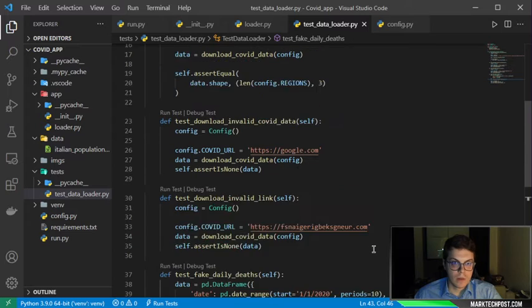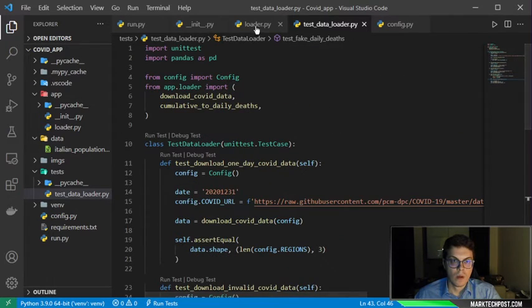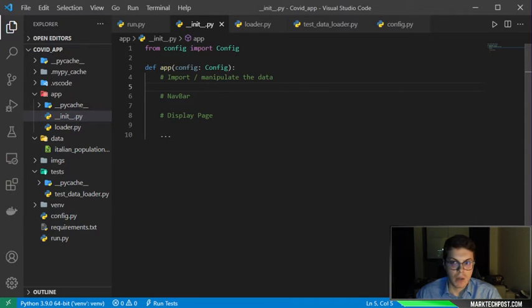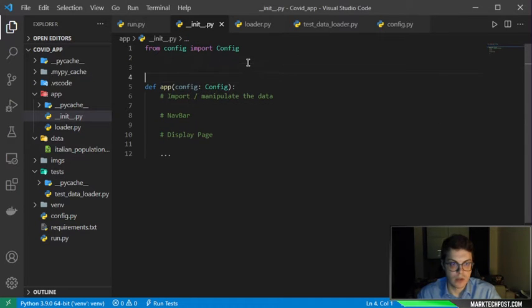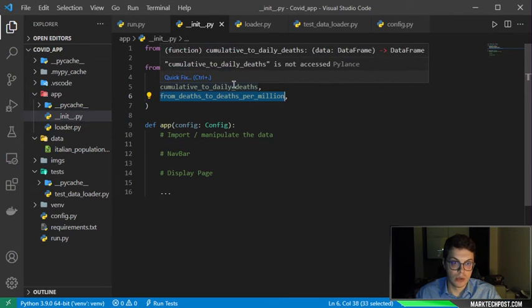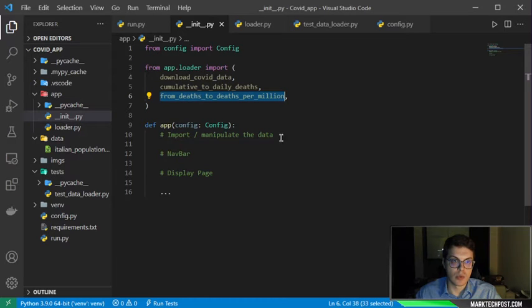Okay, we have finally encoded the loader. Let's look now at what we can do in our app. In our app we can finally import the three functions here: download COVID data, cumulative to daily deaths, and from deaths to deaths per million.